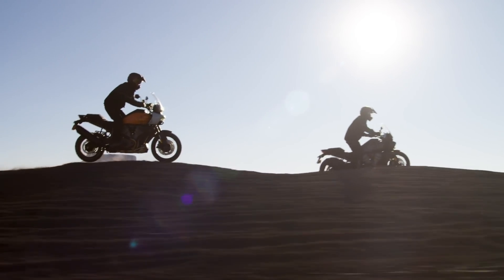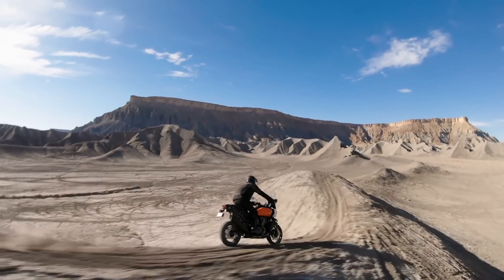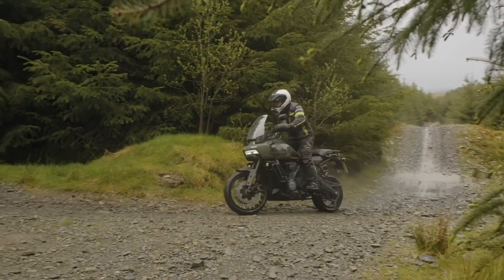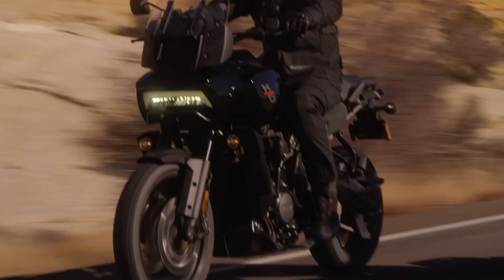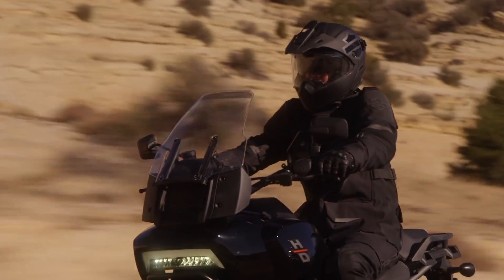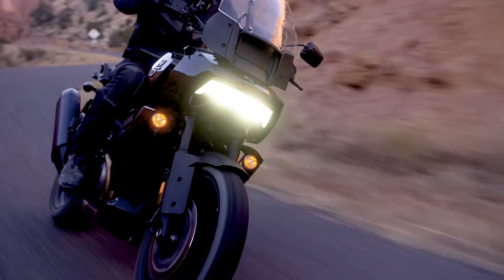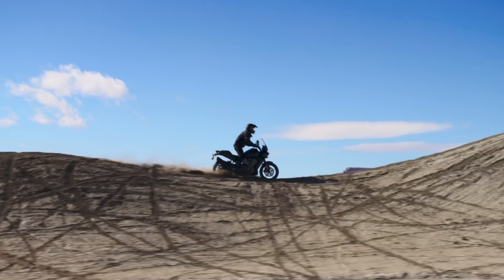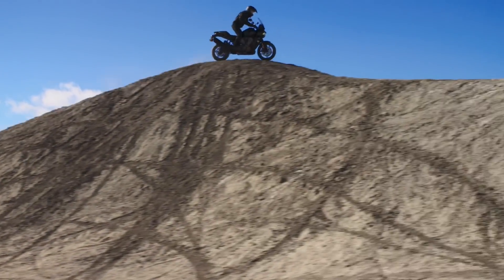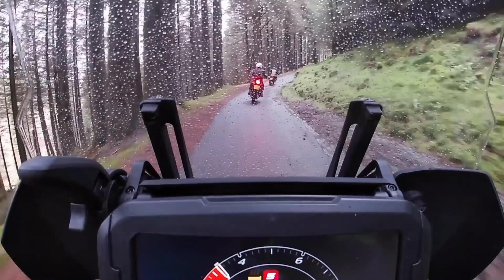Away from the peg-scraping shenanigans of the B-road, one of these bikes stands out as being just the ticket for crossing continents in absolute comfort and ease. Some people are surprised when I tell them how comfortable and easy to ride the Pan America is, but in truth it should really be no surprise at all — Harley has been making bikes designed specifically for long-distance riding since before most of us were born. Once you ride the Pan America, that experience really shines through. Its riding position is totally relaxed, neutral, and roomy enough for those much taller than myself. It also has something that no other bike in the sector has: adaptive ride height — the system lowers the bike when you stop and raises it when you start riding again.